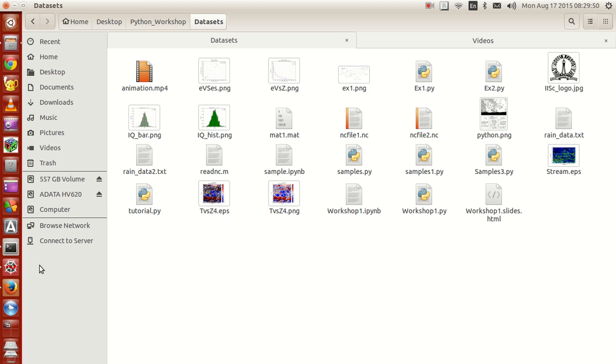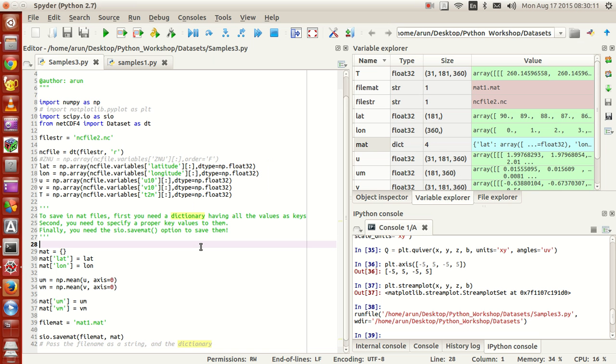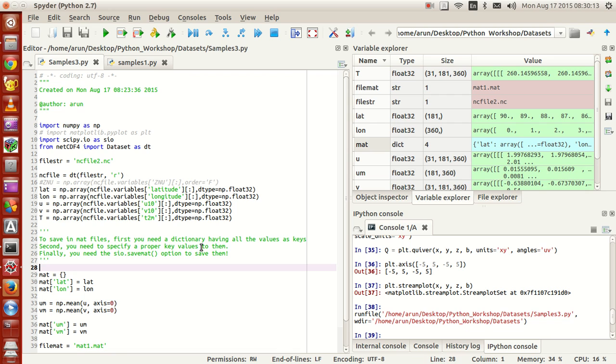Okay, and that's it. And that is about saving data. You need scipy.io as sio, and then you need a mat file like this, which is already available. And then if you set a file like this, or you can just directly pass the file name, that's not a problem. And that's it. And this is applicable even for a larger set of mat files as well.